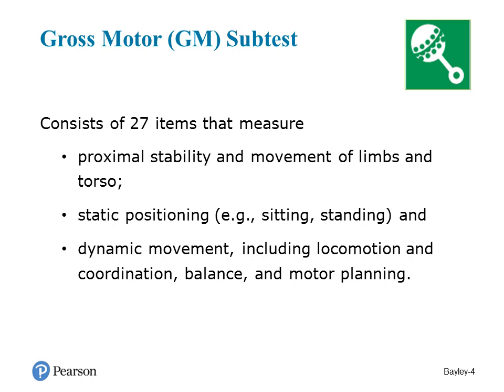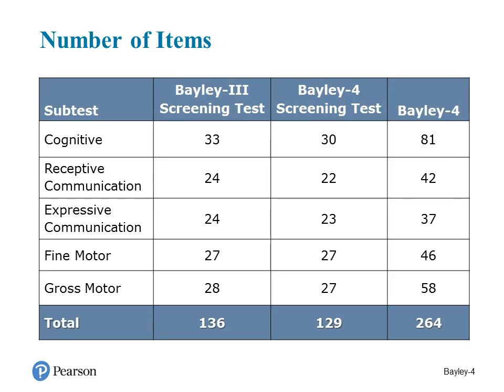And again, you think about gross motor development starting with infancy and progressing up through toddlerhood, the stability and movement of limbs and torso. You're thinking about static positioning as well as dynamic movement. Is the child able to run? Is the child able to coordinate motor movements, to jump maybe from the bottom step? What about balancing and motor planning? Those gross motor skills that you'd expect a child to develop and to be able to demonstrate by the time he or she is about 3.5 years old.